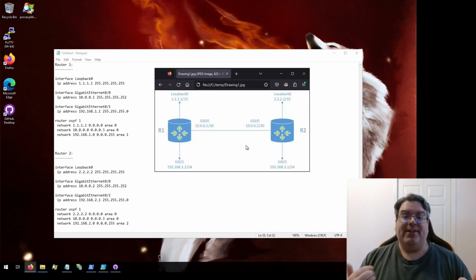If that's the case, then yeah, you're going to have a DR-BDR election, and you might want to make sure that your DR is in a main site that is well connected and not some branch office with only one connection where all the traffic has to go through. That would bottleneck your routing algorithm. So yes, there's reasons why you might need to configure priority. I don't think it's very likely that any of us will run into that anytime soon, if ever. But it's there, and it's something to know about.